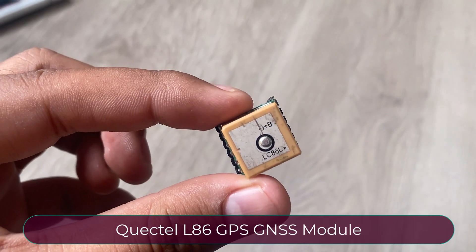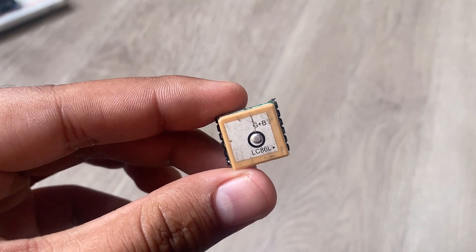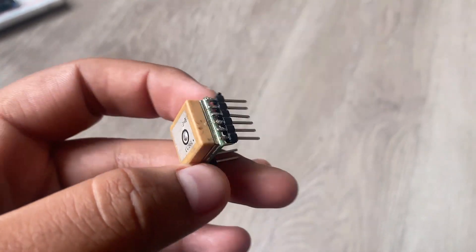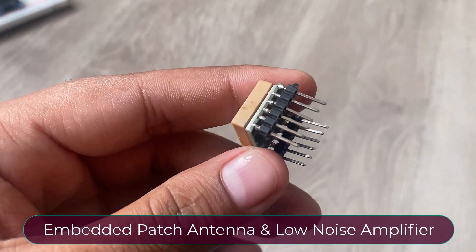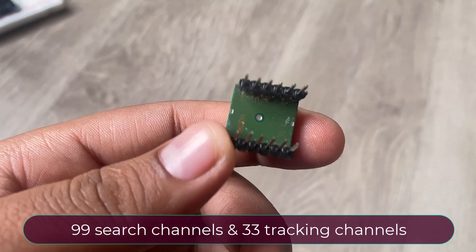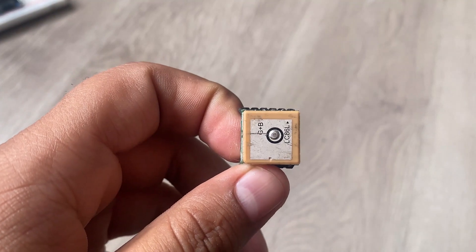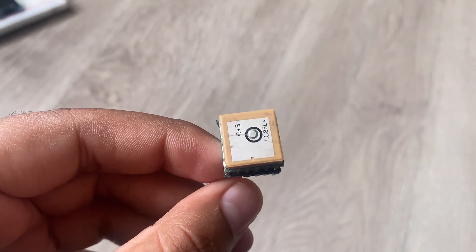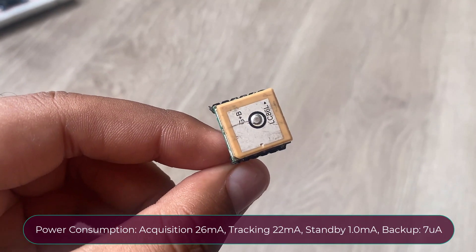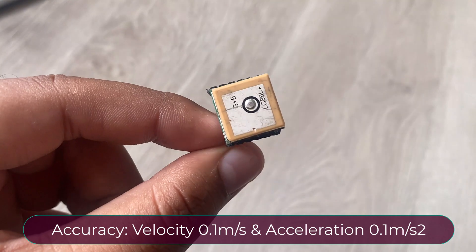Welcome back. Now let us share an overview of the Quicktel LED6 GPS module. The LED6 is an ideal solution for wearable fitness devices due to its ultra-compact design and low-power demands. The LED6 GNSS module with an embedded patch antenna and LNA brings the high performance of the MTK positioning engine to industrial applications. It has a patch antenna on top with 99 acquisition channels and 33 tracking channels. It acquires and tracks satellites in the shortest time even at indoor signal levels. The module operates at 3V to 4.3V with a typical power consumption of 26mA, and in standby mode power consumption is around 1.0mA.